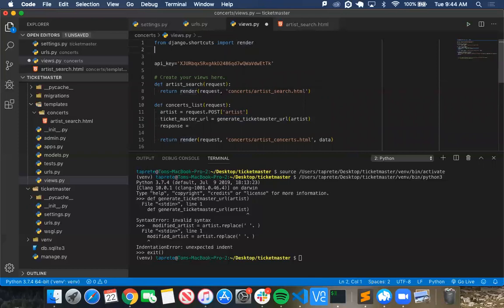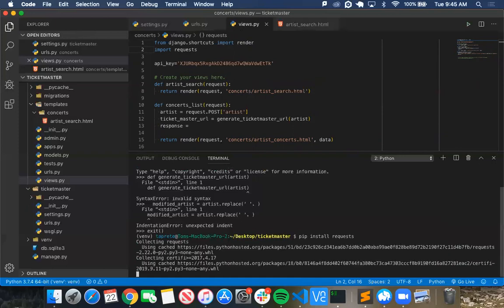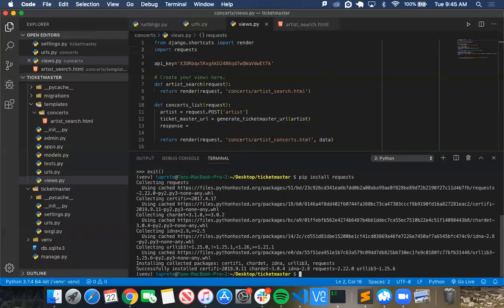So what is it, like import requests? It has to be an S. Oh, yeah. So I have to install this, right? Yeah, you have to pip install on the server terminal. Pip install requests.